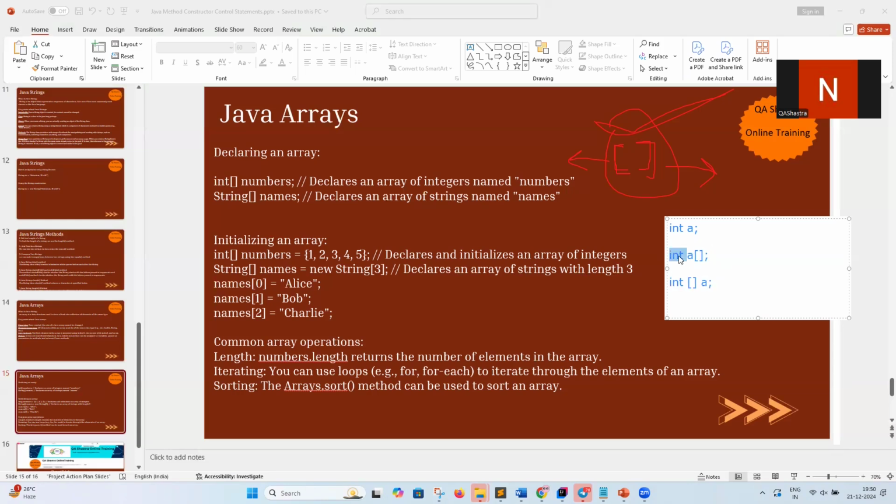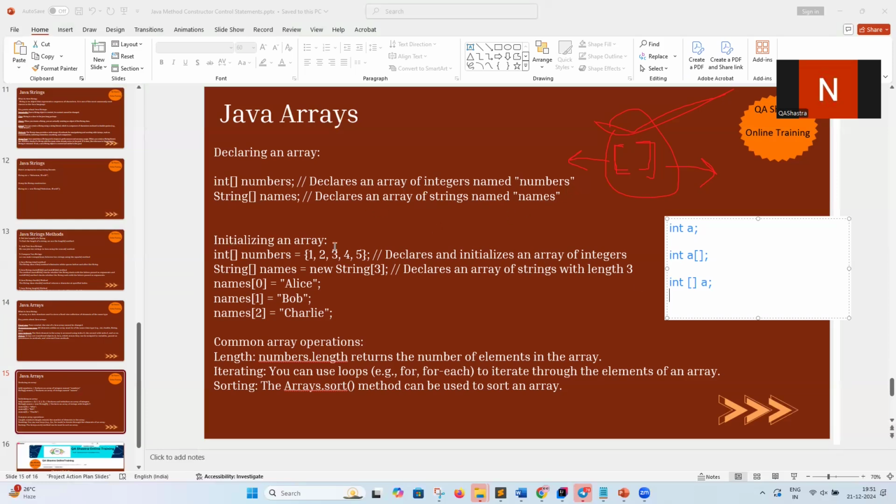So here, int a is a variable, and the square bracket type is an array type. My declaration is not a normal variable. It is an array variable of a, which holds all integer values after initializing a fixed size. So this syntax is also fine. After the square bracket, you can follow with the variable name. It is also okay.